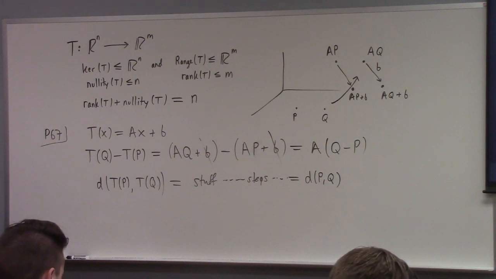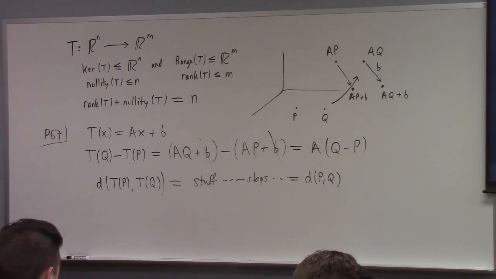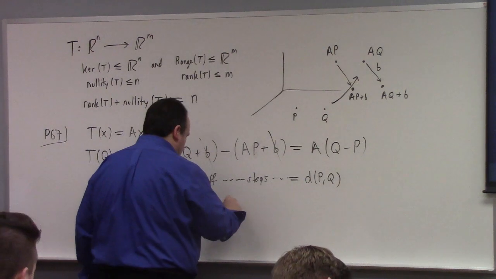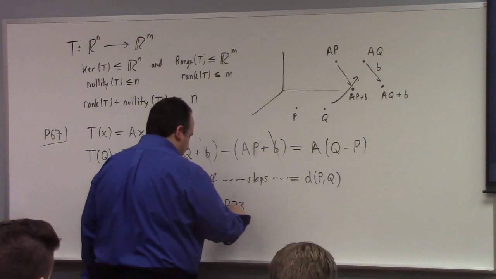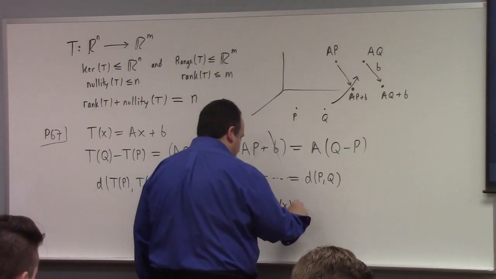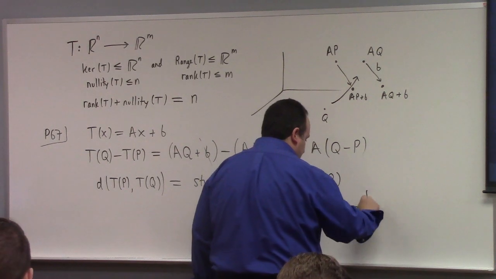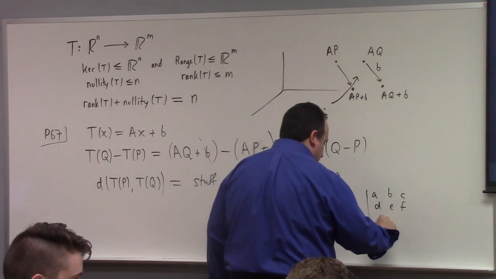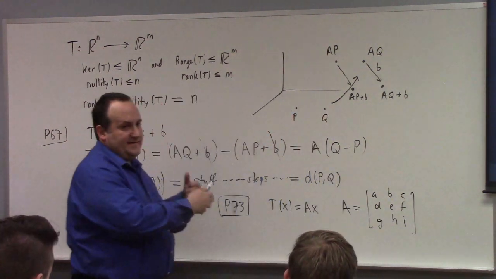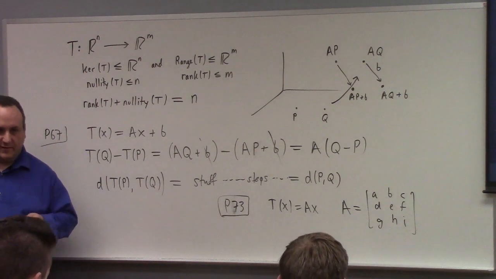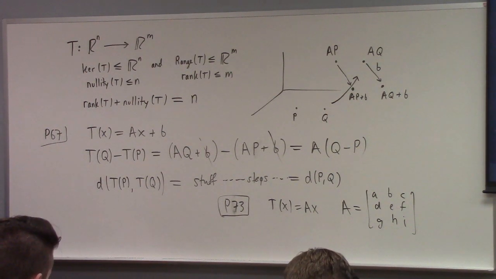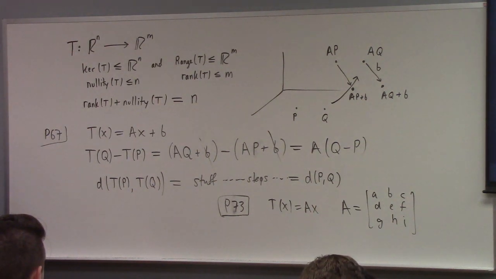Let's see here. And then problem 73, what I would recommend for problem 73, and if you did it a different way, it's all cool. But this is what I've said to the people I've talked to: think of it this way. T of x is equal to Ax, and let A be equal to A, B, C, D, E, F, G, H, I. So that's going to give you the template for an arbitrary linear transformation from R3 to R3, right? And then look at the data that you're given for problem 73. You have where one vector maps and where another vector maps, right? So if you think about that, those two pieces of data amount to 6 equations in these 9 unknowns.